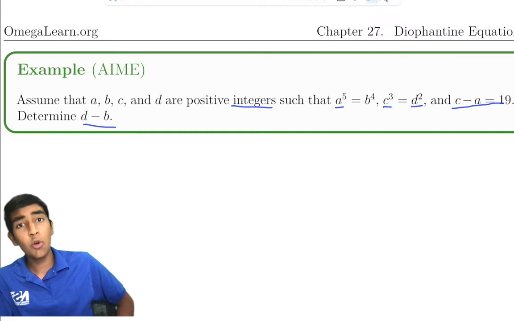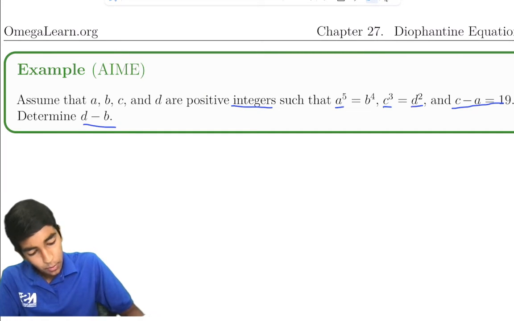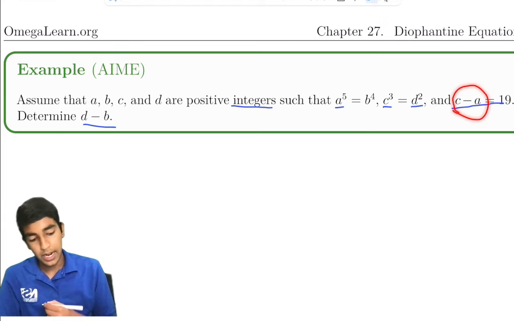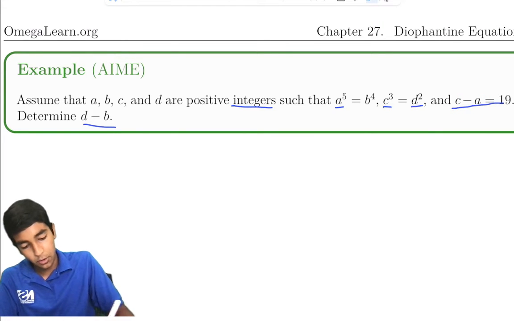So if we have two equations that are related, then we want to try and maybe find c and a, because then we can find d and b from these equations.